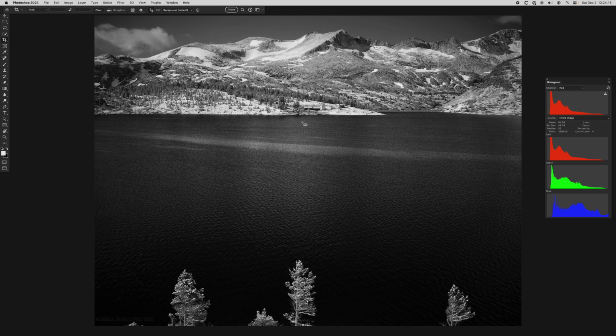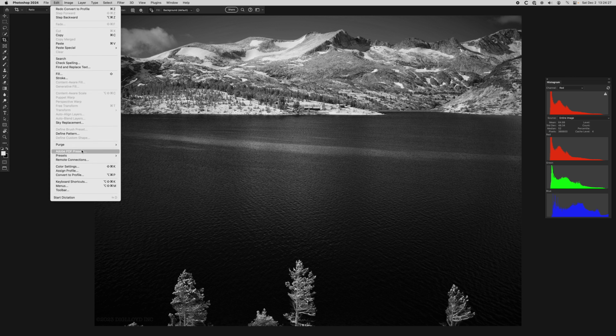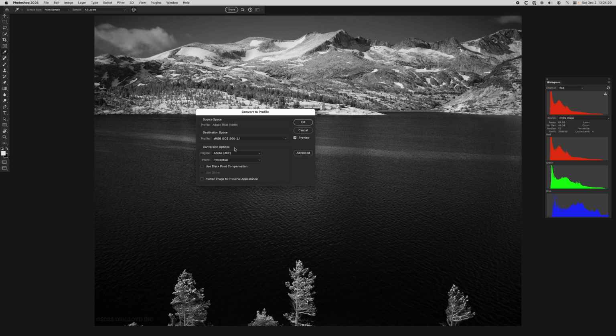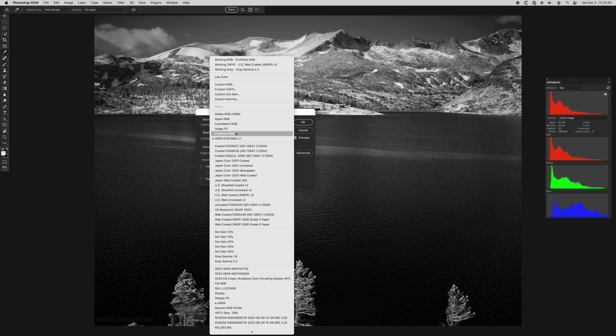So I'm going to undo that. We're back to Adobe RGB. Let's convert it to a profile of Pro Photo RGB. Okay, and again we see the channel balance changes. So red, green, blue. So you've actually got a huge number of combinations. You can convert it to a different color space, and then the individual color channels will themselves change.